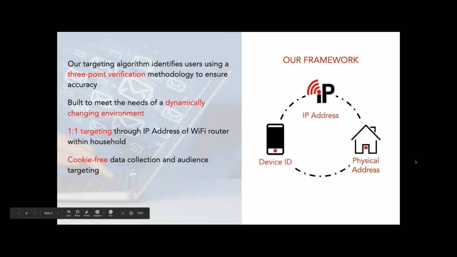So if I know that the Wi-Fi router of a specific address exists in this specific home, I now have the ability to bid on that traffic, which means that I can get in front of those individuals through a digital ad and actually message all of the devices that are connected to that Wi-Fi router that exist within that specific business. It's huge. It's revolutionary. That's why I work here: that point of data is massive for getting in front of the right individual. So if we were to identify any of these 3 points, we'd be able to connect you to the other 2 points.